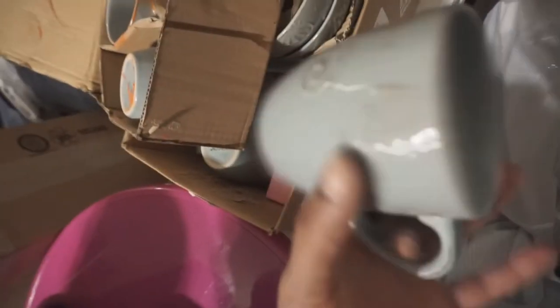So this is what the cups look like when they're cleaned with the alcohol. This one was covered just like those were. And don't mind that brown or whatever. That's like the rustic look that they gave them. The bowls and the cups. Bowl and cup set. Let me go get the little one and I'll be back.